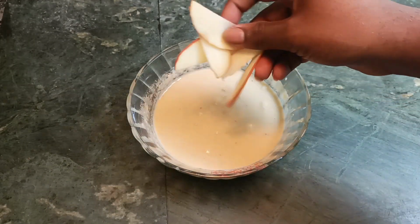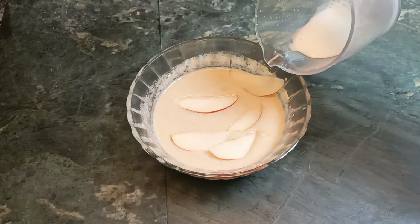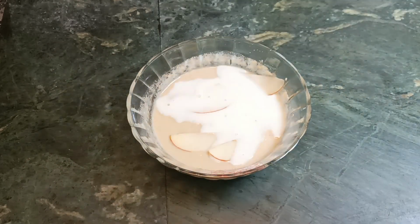If you need apple pieces, please put them in, so it will be more delicious. After that, add milk into it and mix it again properly with a whisk or a spoon.